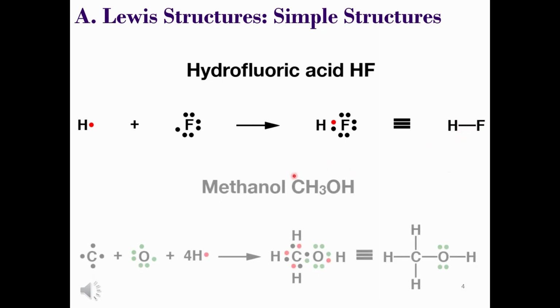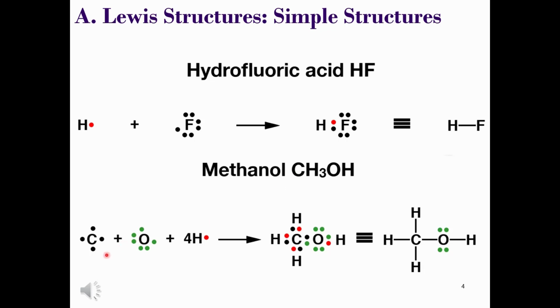Now the next molecule is multivalent, and that means that there are atoms with more than one valence, so methanol. There are 6 steps for solving the Lewis structure for any multivalent or polyatomic ion. We'll talk about those now. The first is to find the total number of valence electrons. Carbon has 4, oxygen has 6, and each hydrogen has 1. That adds up to a total of 14 valence electrons, which is useful because when you look at the final structure you have, you should have no more than 14 electrons.